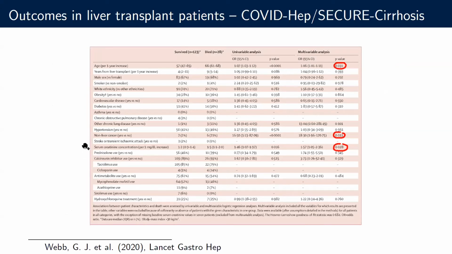within our transplant cohort, which was 151 patients with liver transplant, showing that age, a non-liver cancer diagnosis, or renal function were all associated with adverse outcome, but not, say, prednisolone use, calcineurin inhibitor use, or antimetabolite use, so that's mycophenolate or azathioprine. We didn't have sufficient data for sirolimus. But those associated comorbidities, rather than the liver or the immunosuppression itself, appeared most important within that analysis.